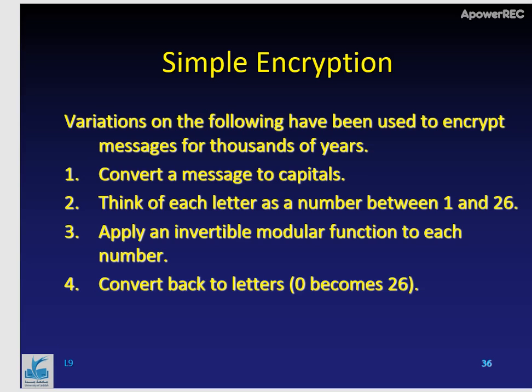So the idea is that we want to send a message and we want to encode it so that it cannot be easily understood. So a straightforward way which people have been using for thousands of years is to transform the letters that we are sending. So first we convert the message to capital letters. Hopefully that does not cause a loss of information.